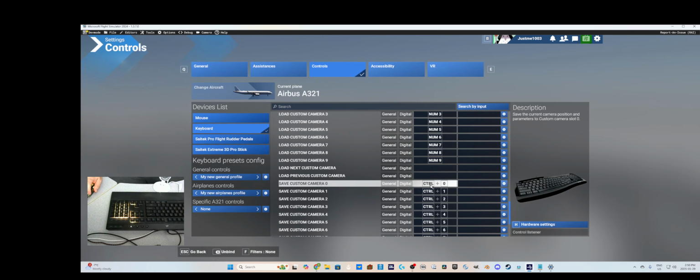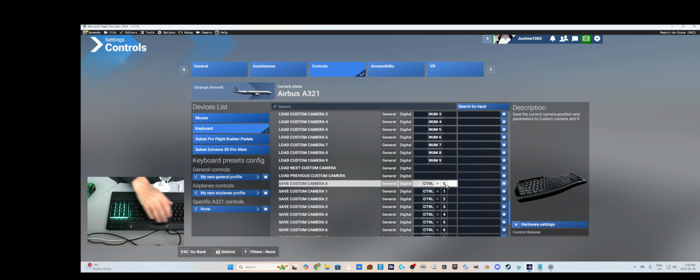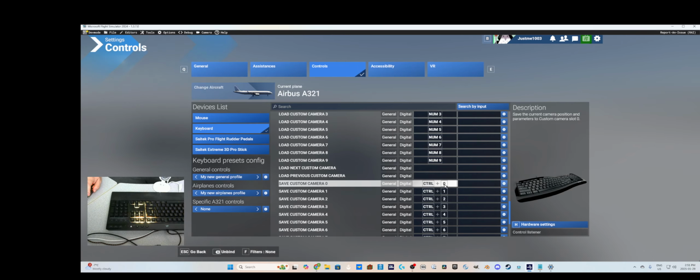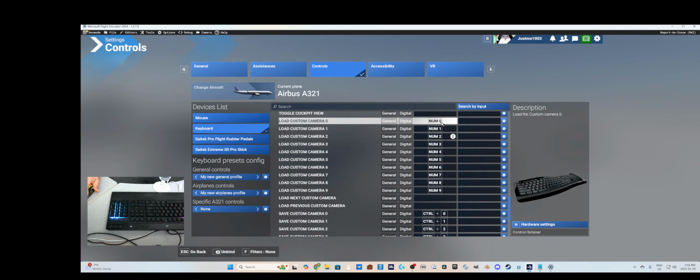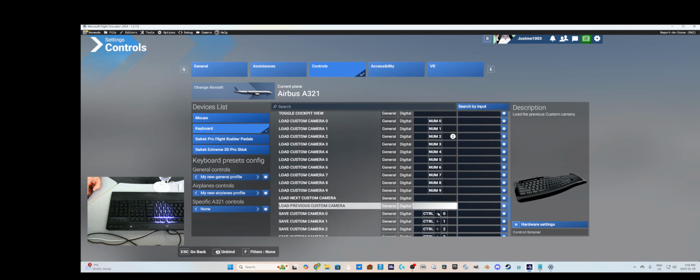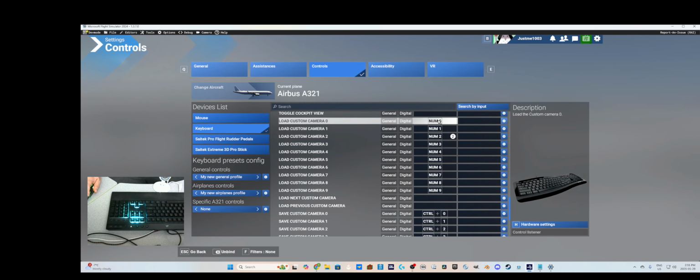This says that if I press and hold the control key and press the number 1 key, now the number 1 key up here in the top row, not the number pad, the number keys up along the top row here. But if I press and hold the control key and press the number 0 key, then later on when I press the 0 key here, that's the view I'm going to get. So the view that I'm set at, when I decide to use any one of these functions and then press that function, that's the view I'm going to get.